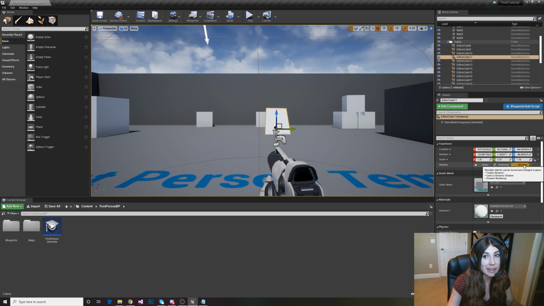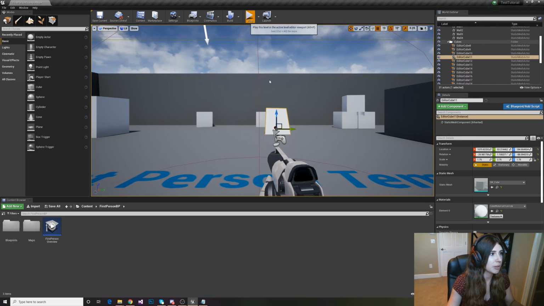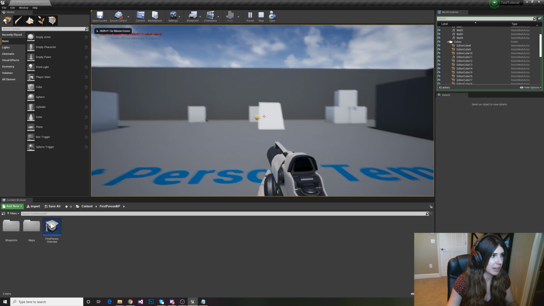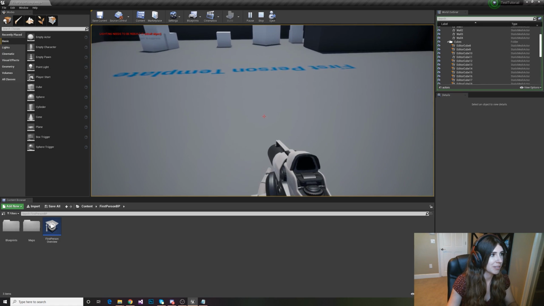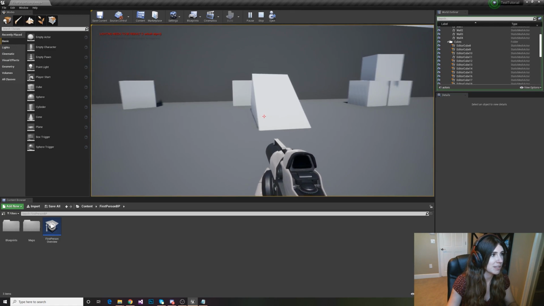And what we want, if we want this to actually be level geometry that we can walk around on and move on top of, we're going to need to make it static so that it doesn't move and doesn't have physics properties. So let's go ahead and click that static button. And now when you hit play, you should see this very static ramp that you can walk up. And we can basically just experience the set of stairs that we made.